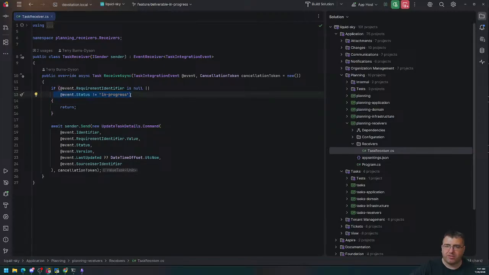If I move all the tasks out of in progress, should a deliverable shift back to with development? It's a little harder to deal with because every time I update a task, I have to check all the tasks. And if this is missing a task, does it mean that it moves back? So yeah, it might be a manual thing. We move it back. But either way, if this task is not in progress or it's not got a requirement identifier, then we just skip it. Otherwise, we update this task.